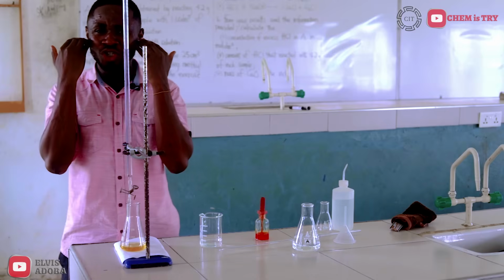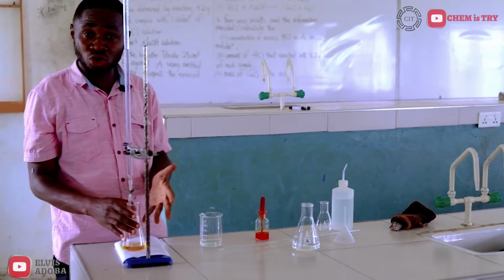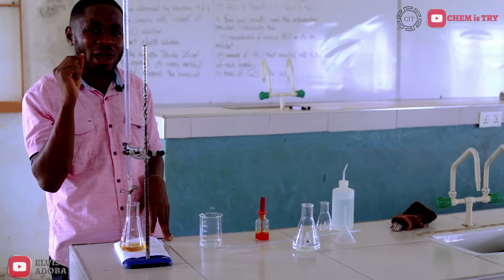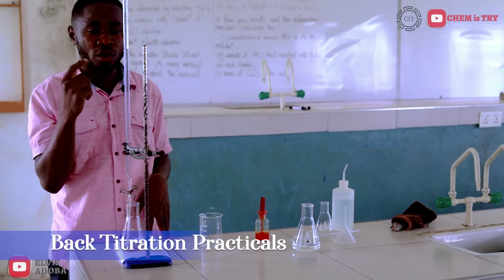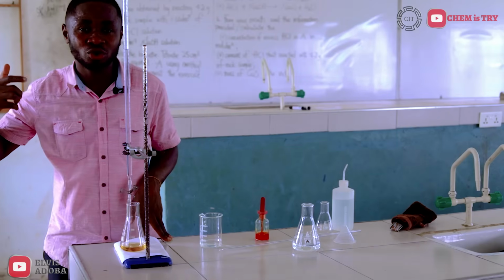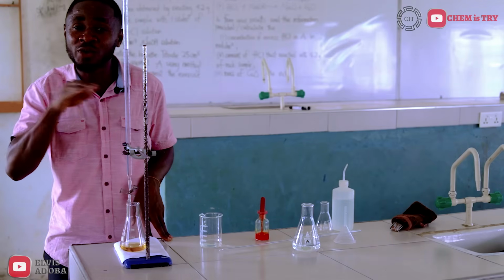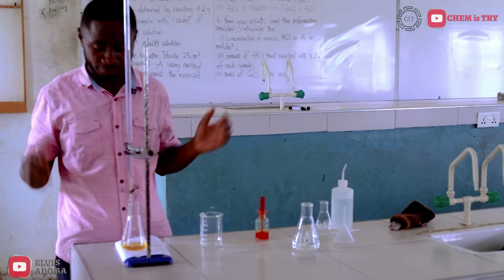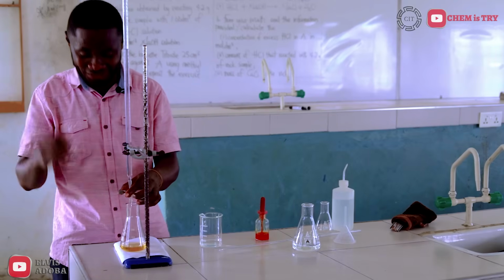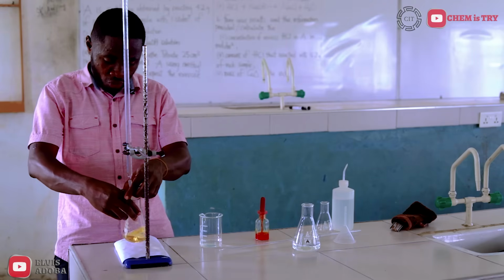If you use your own intuition to determine where you're going to release up to, and you release and you swirl, and you realize that the color has already changed, it means that the actual endpoint is even below where you released up to. So use your intuition once again to do the titration all over again, but this time, reduce where you release up to. That's it. So mine, fortunately, the color didn't change. That means I've still not gotten to the end point. So my intuition was right. A drop, then I swirl.